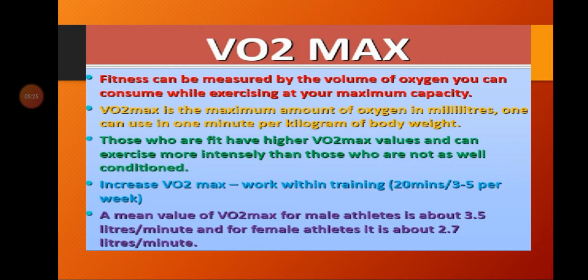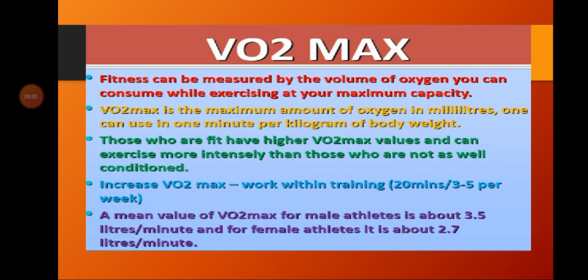Fitness can be measured by the volume of oxygen you can consume while exercising at your maximum capacity. VO2 max is the maximum amount of oxygen in milliliters one can use in 1 minute per kilogram of body weight. Those who are fit have higher VO2 max values and can exercise more intensely than those who are not as well conditioned.